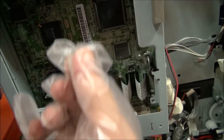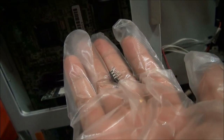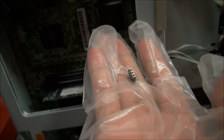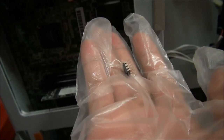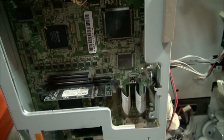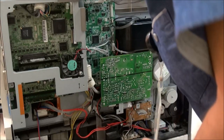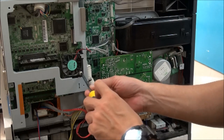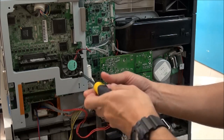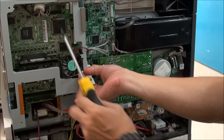Okay, this is the EEPROM that stores the machine information, the machine number. Once we put this to the main board, it will match. We will see later. Okay. So now we will replace the EEPROM that causes the error C0180 mismatch machine number.